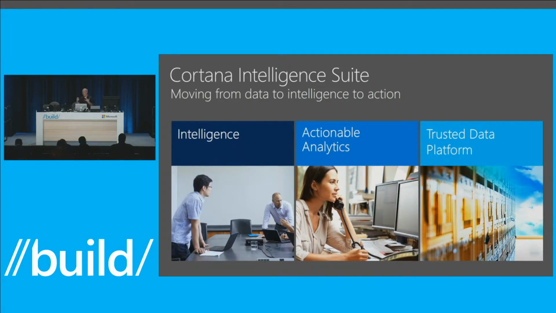So we're going to basically go through these three sections. You can think of these as the three pillars that we have in the suite. There's intelligence, which is about enabling applications to feel more human. In a sense, intelligence in an application is really making the application feel closer to a human interaction. There's actionable analytics, which is how do we enable applications to make decisions, to predict what our users want and then actually change the behavior of the application based on those predictions.